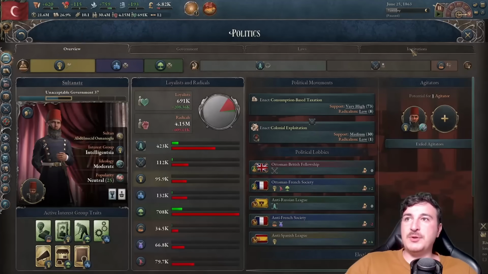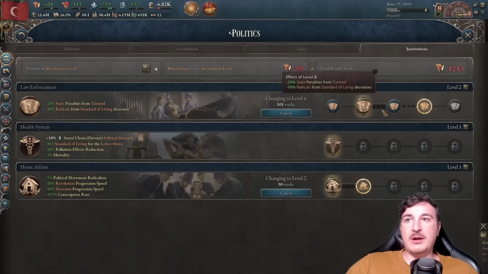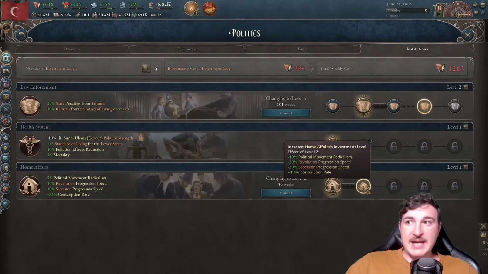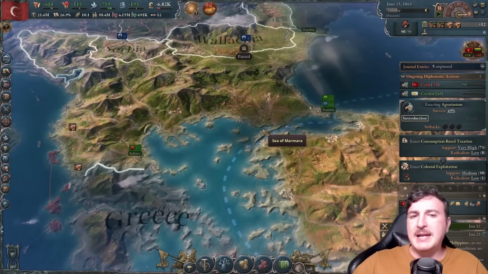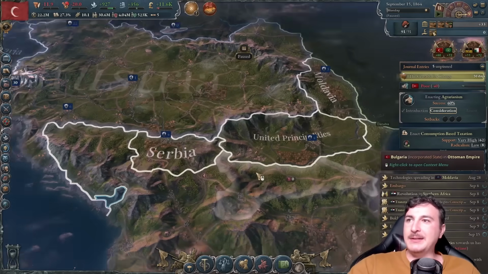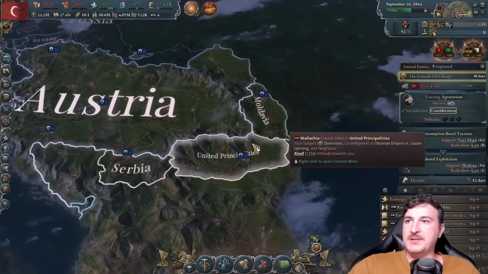Plus we got 600 bureaucracy to spare, so we can get level 2 home affairs and level 4 law enforcement, meaning we don't have any more issues with radicals and state penalty, as well as we lower the political movement radicalism a little bit. We don't have any issues. It's debatable though. I mean, we still have some, but not as many as before, I guess you could say. Romania declares a union. Hell yeah, buddy. We got ourselves a little united principalities over here, do we?